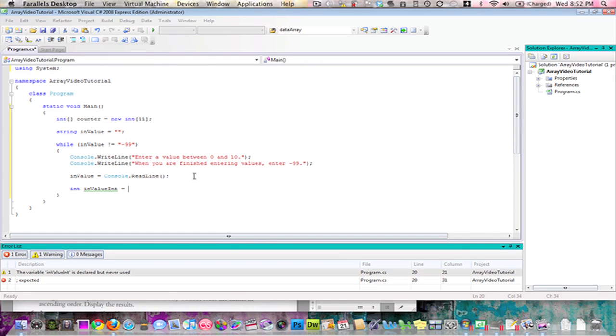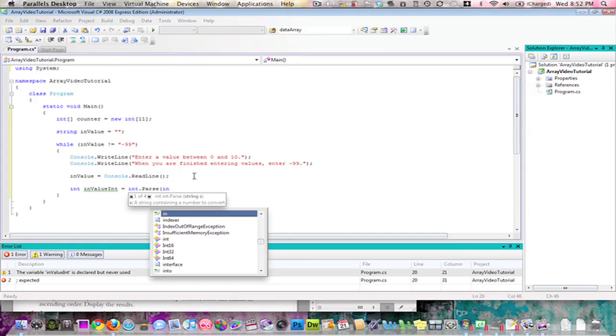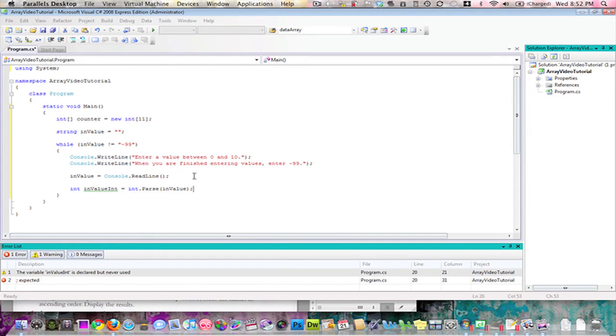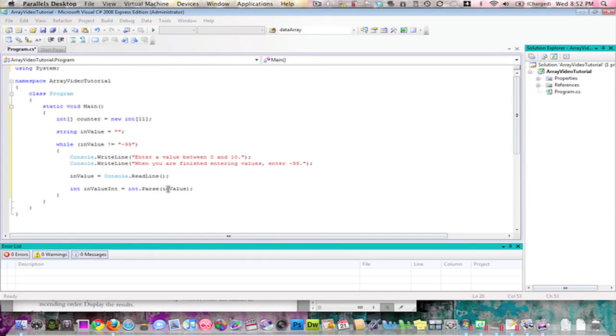And this one, we're going to parse over: take our original inValue and use a parse statement, so we have int.Parse with our inValue selected right there. We're going to parse that string, the inValue, into our integer, which is inValueInteger. This allows us to do a whole lot more with this value here.